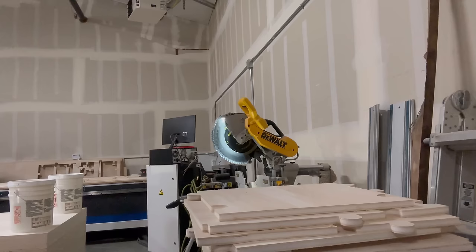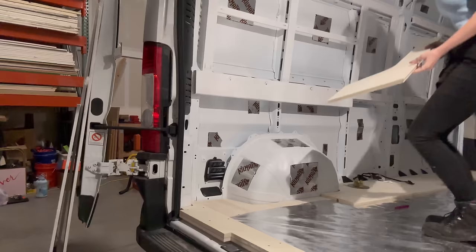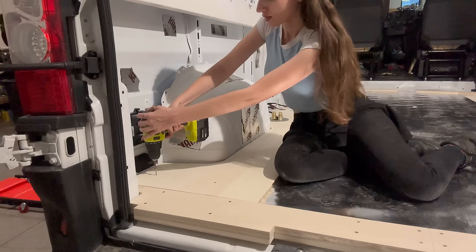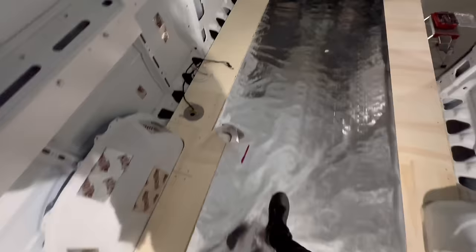I always say the electrical and the heating systems are two places you really just should ask for help with, or at least have looked over by a professional to make sure your van is safe. I have seen people even with professionally built vans bring their vans to other professionals, and when they see their electrical system, they say a fire could have happened any day. So if professionals are out here making mistakes, I am smart enough to know I am sure as heck likely to make them as well. I want that peace of mind that when I go to sleep at night in my tiny little metal box, that my home and I are safe.